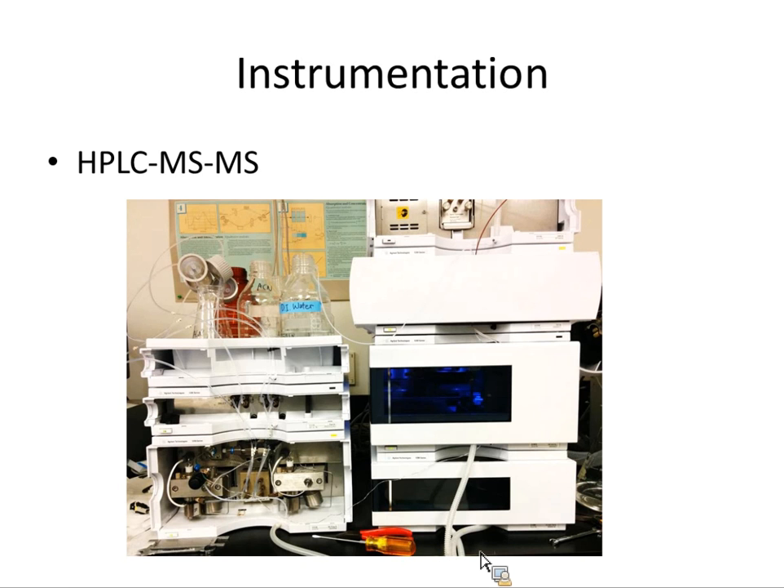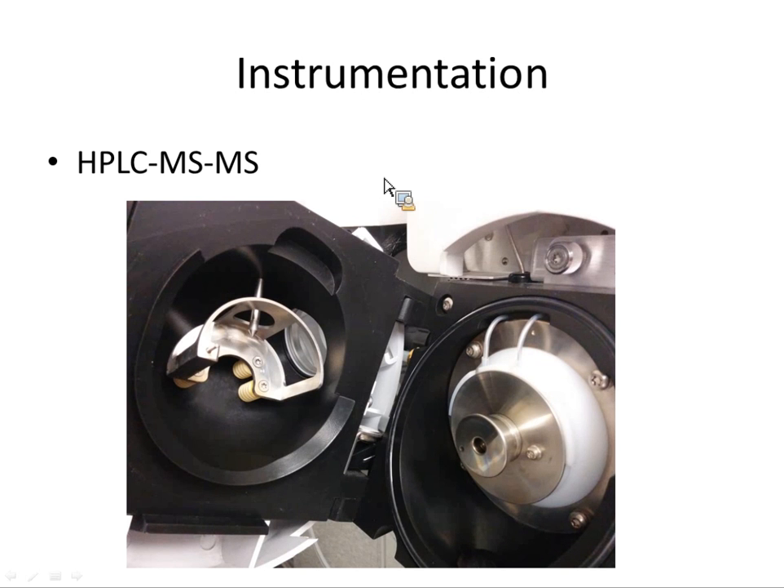To give you a visual — we use high-pressure liquid chromatography tandem mass spectrometry. Basically a very expensive pump pushes liquid through at a known flow rate through a separation column that separates your compounds over time. After that it goes to a mass spectrometer. At the tip of the nebulizer it sprays your compounds in a very fine aerosolized mist, they're drawn in under high vacuum, ionized, and broken up into chunks. The way that they break is a fingerprint — a signature unique to each compound. This is why we can look at multiple compounds at the same time.